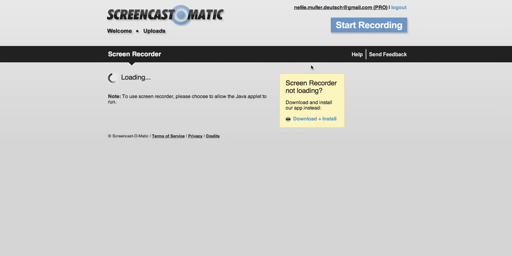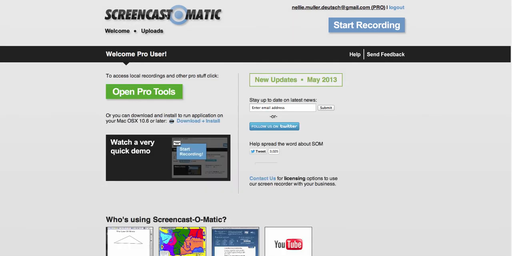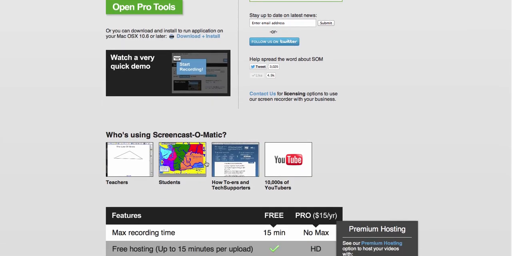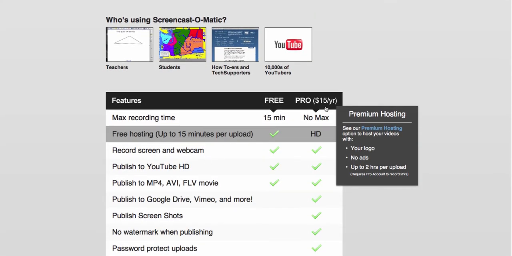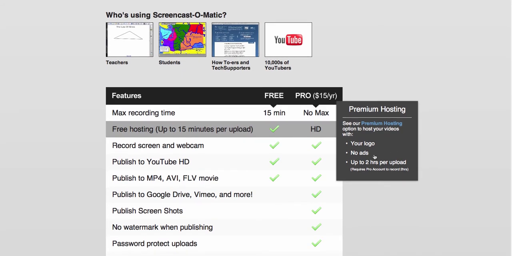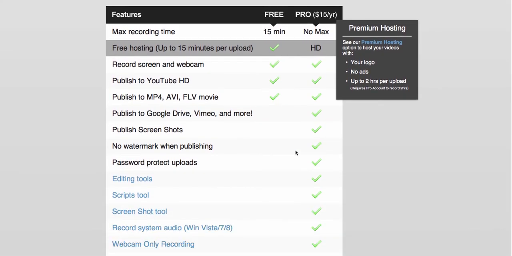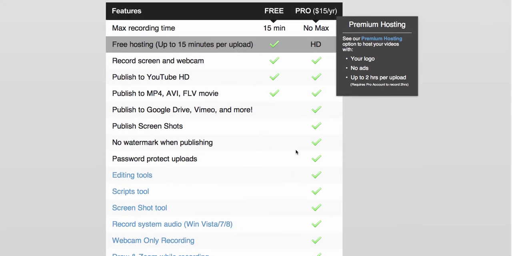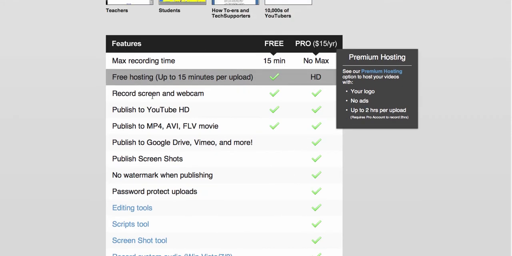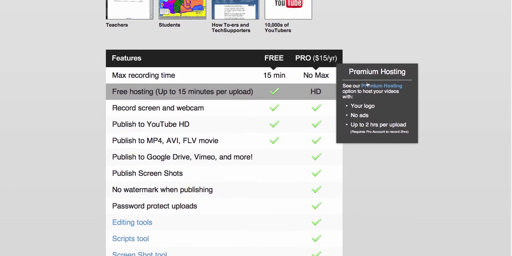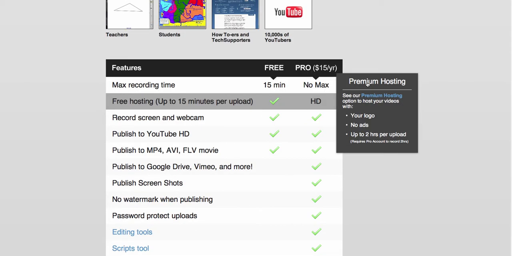So you can actually record on the cloud or you can record within your system. I have it both ways. Okay, and here are some of the features. Oh, sorry, Pro is $15 a year, but I know for 3 years it's 29 or something, so check that out. I think that's what I did. Okay, and I notice what you have here, unlimited time. If you're recording with a Pro, it's unlimited, which is amazing because I've got videos of 3 hours.